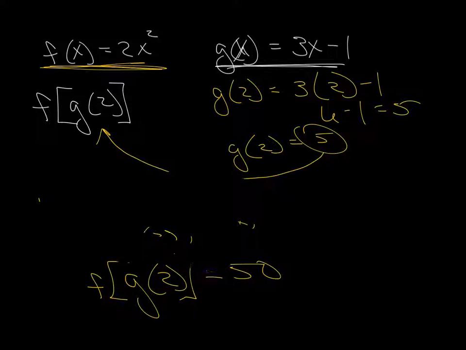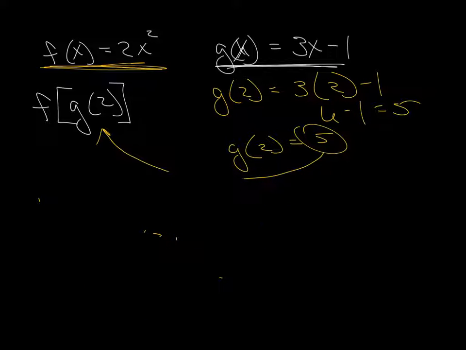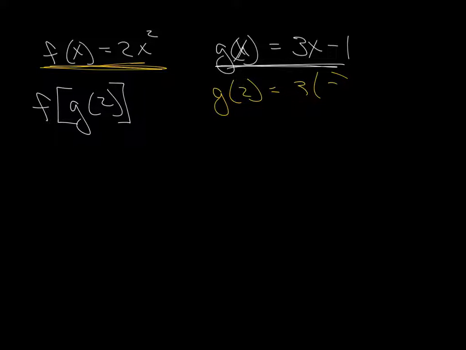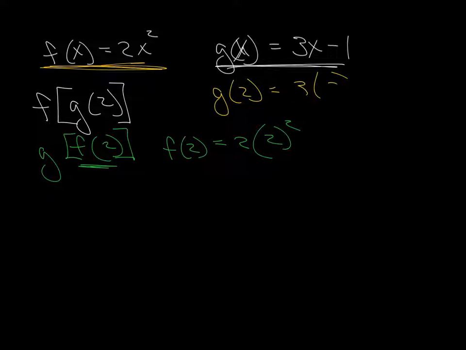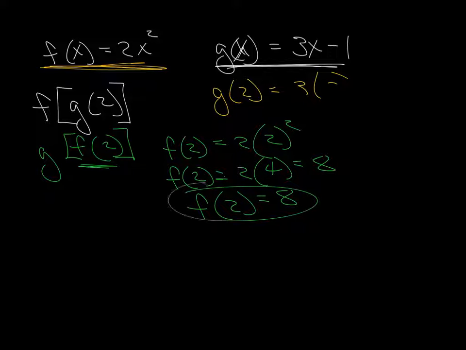Let's look at, instead of f of g of, let's look at g of f of. Alright, make myself some room here. I'll do this in green. G of f of, what do they give us? They give us 2 there as well. So we're going to find f of 2. F of 2 is equal to 2 times, we replace the x with 2, equals 2 times 4 equals 8. So f of 2 equals 8. So now whenever I see an f of 2, I'm going to put an 8 in its place.